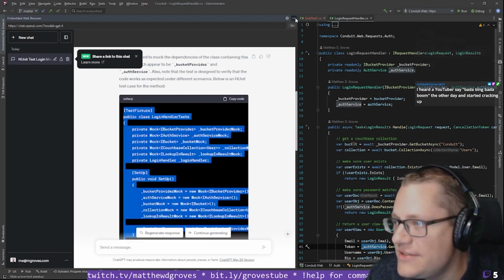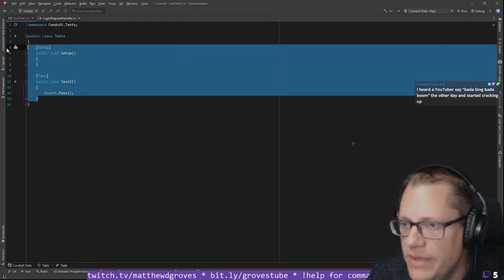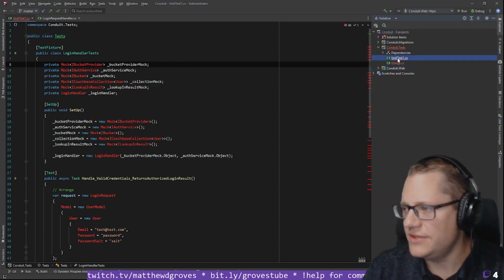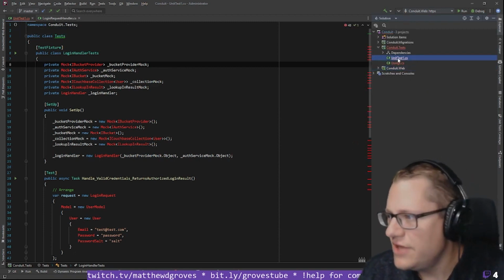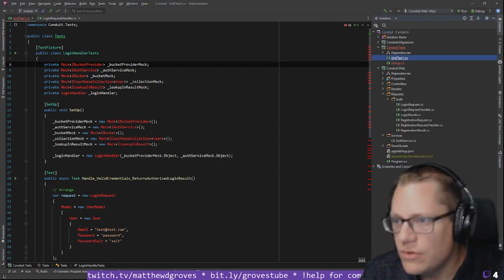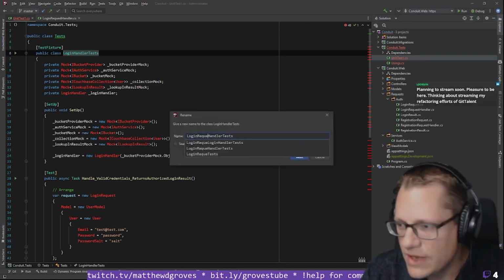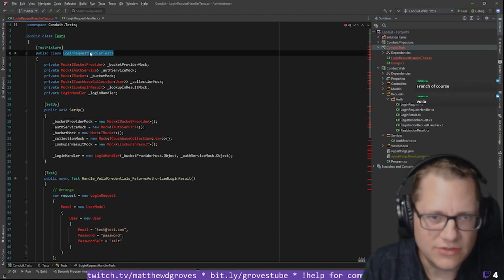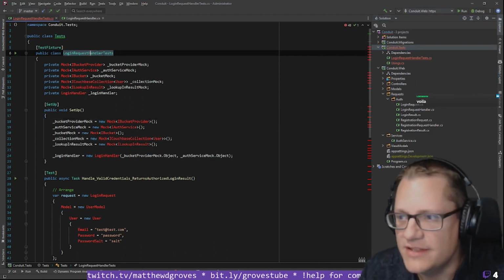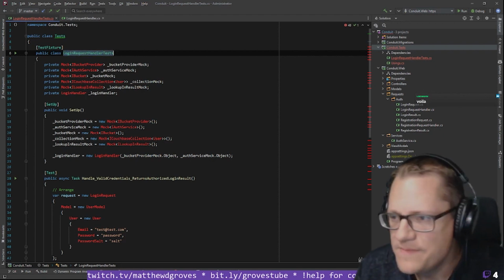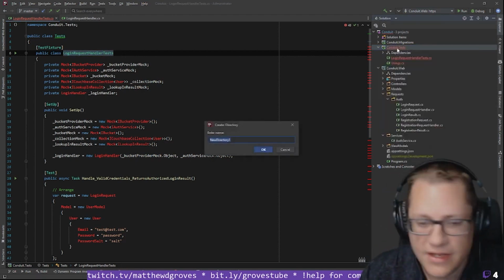So I'm going to take this and bring it over here, paste this test wholesale. Let's talk about structure here with this test. This needs to be changed to the class name that I'm testing, which is LoginRequestHandler. So I've got the class name LoginRequestHandlerTests, and this is the normal way I name tests because I'm testing this class here and I'm calling it Tests just so it doesn't conflict with the name. I do plan to create integration tests in here.